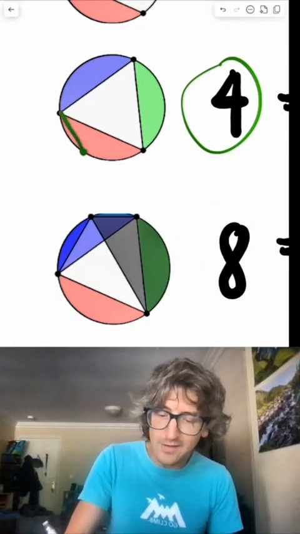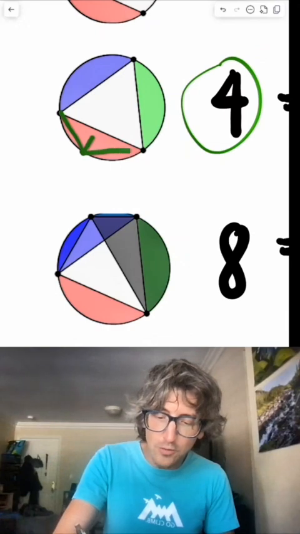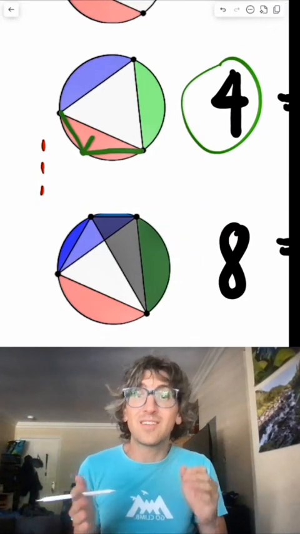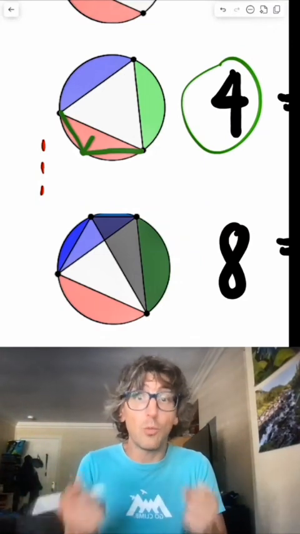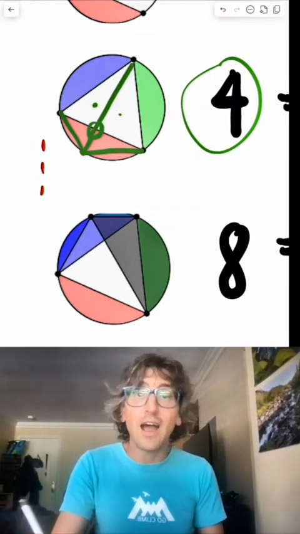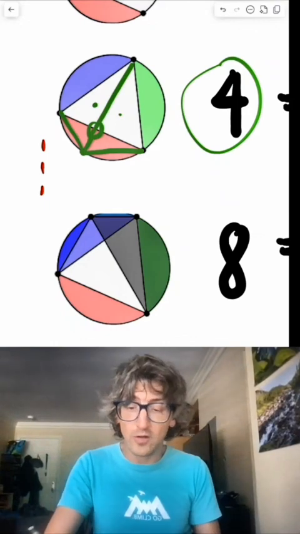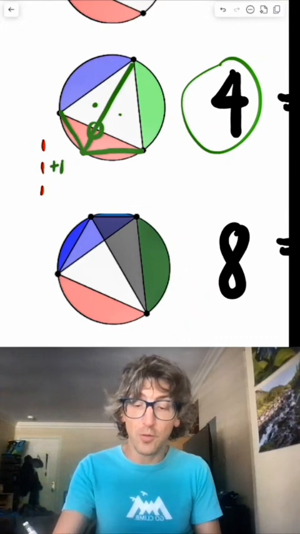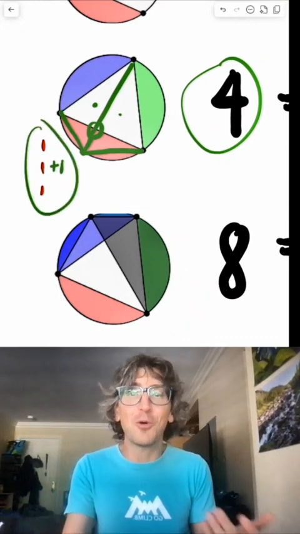Well, when I connect the dots, notice that I'm going to get 3 new red regions right off the bat, because everything coming from that point is going to split that red region into one more region. But then when I keep going, as soon as I cross this line, I go from red into that white region, and I'm going to get 1 extra region for that. And so why did I go from 4 to 8? Because I added 4 more regions.